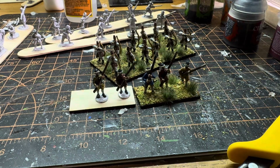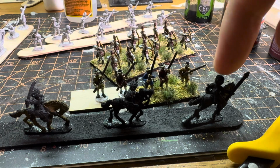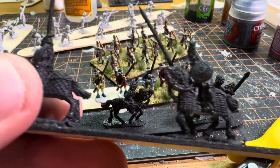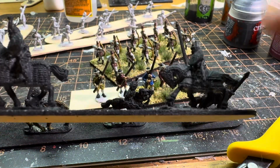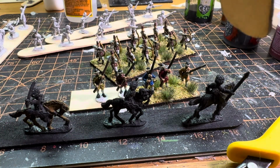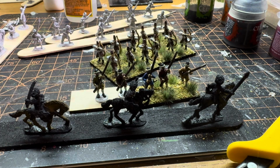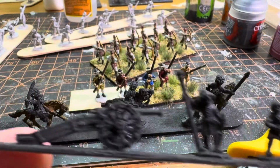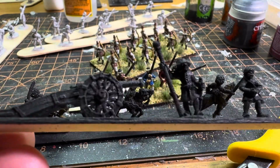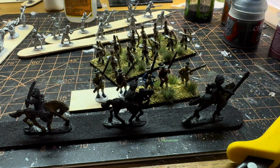And then the other Safavid stuff I have to paint is these cavalrymen. I've got the unarmored light cavalry with the Kelpak, the wool cap, and then I have the heavier cavalry. I'm pretty sure these are Safavid heavy cavalry. I gotta check, because when I did this order a while ago, I thought I did a pack of Ottoman Spahi, but I'm pretty sure these are supposed to be for the Safavids. I will look. And then I think I have this is either an Ottoman or a Safavid battery, but I have to check the Khorasan site again to see what the difference is. I thought about fixing this bad black paint that was a primer, but I'm just going to paint over it, and it'll look kind of funny at a distance.